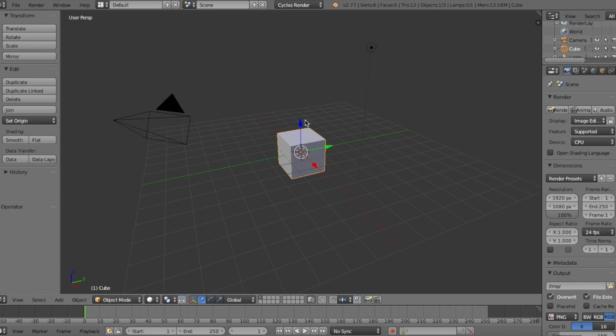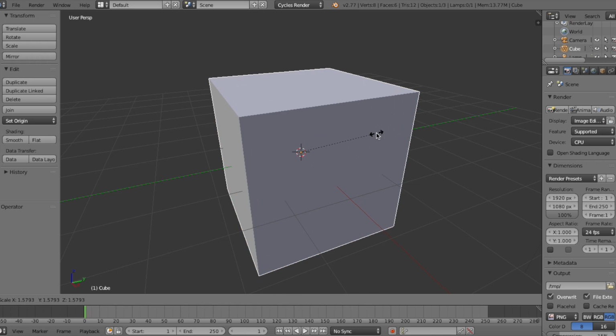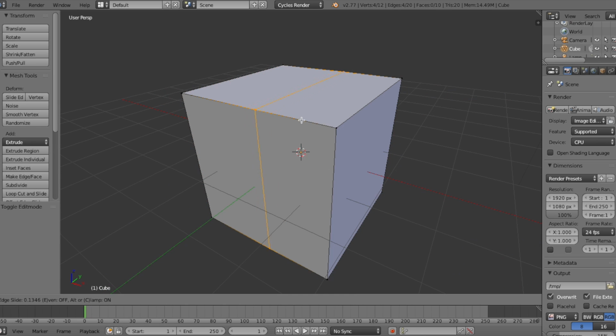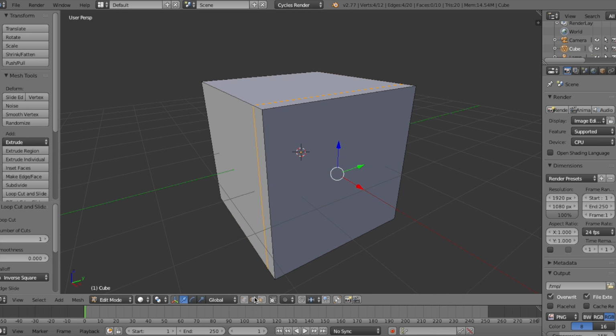Alright, let's just get straight into it. First, select the default cube and click Tab to go into edit mode. Click Ctrl R to create another group of edges and place it around the front of the cube that is shown in the video. After you have found where to place it, left click to submit the changes.